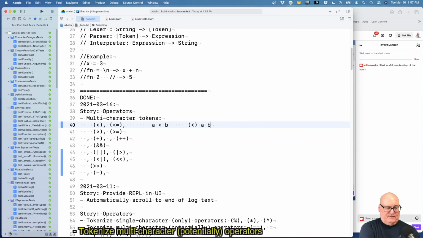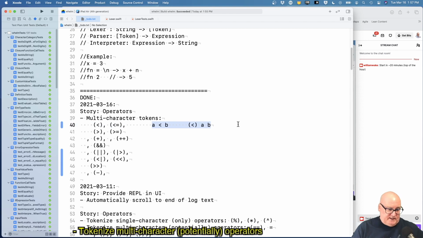If it sees the left parenthesis, it can't just say, okay, I'm a left parenthesis, a simple one character thing. Now we're saying you need to also look and see if you're an operator character, and if you are, then you need to be handling that. And if you're not, then yes, you're just a one character less than or parenthesis.